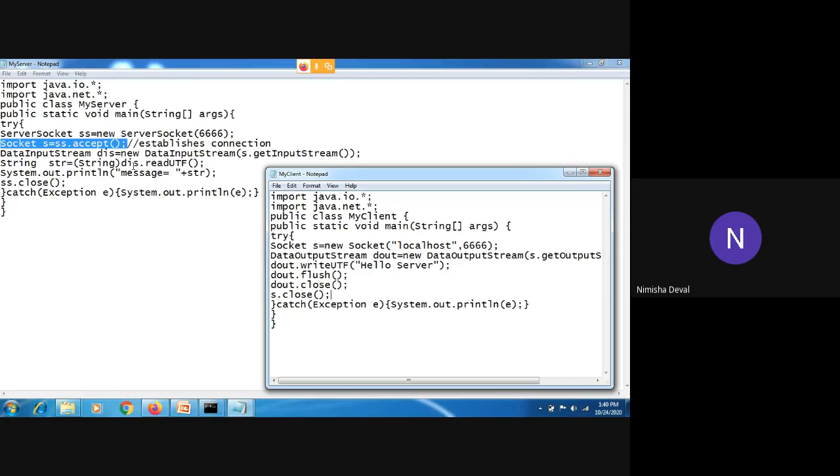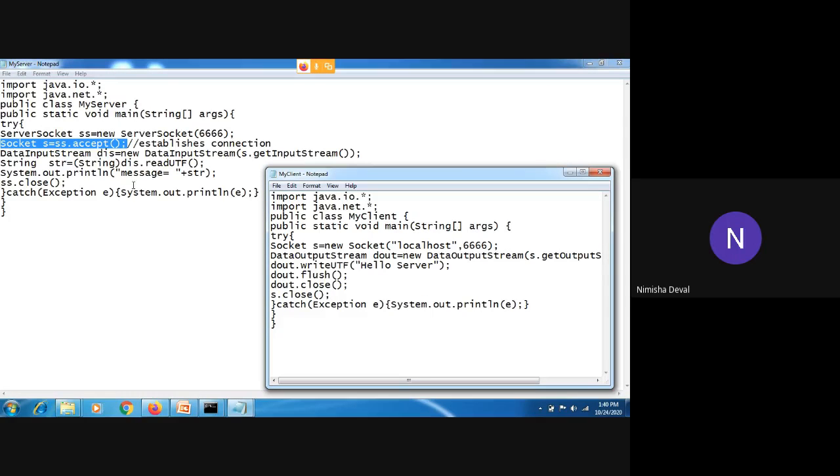Now see, here data will be sent to the server, means write operation is there, and here only reading is there from the server side. So we have taken here data input stream to take the input from the client, then stream, because we don't know which type of data will be there, so we will convert it into stream.